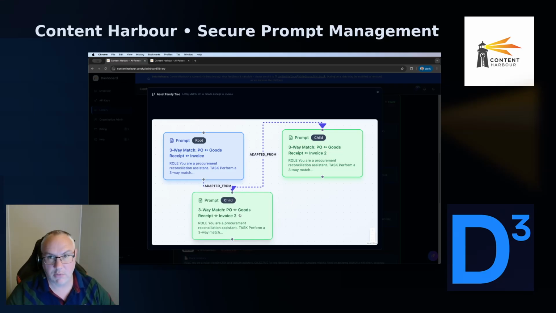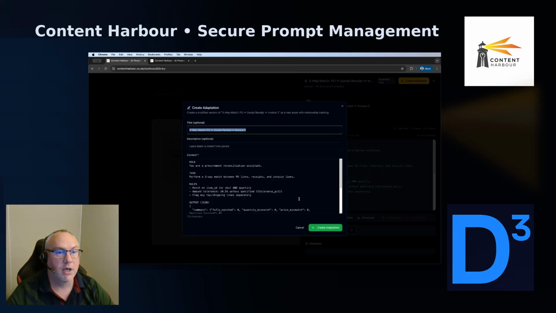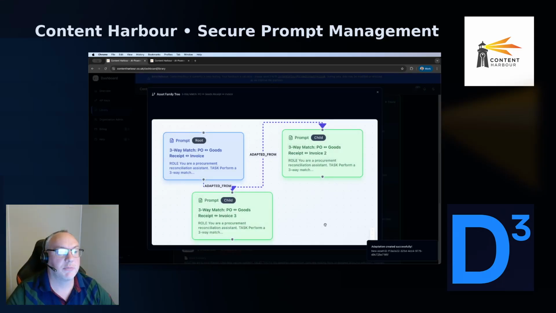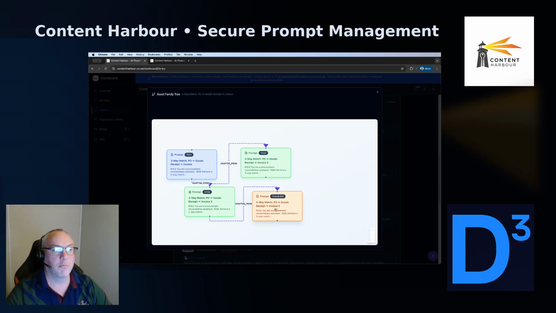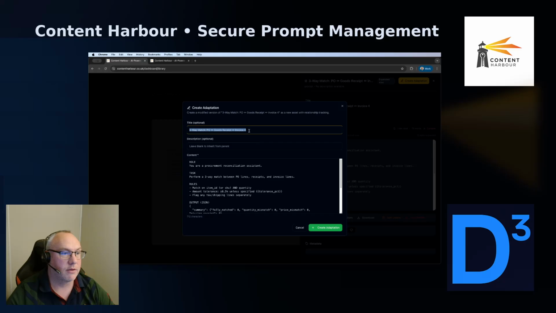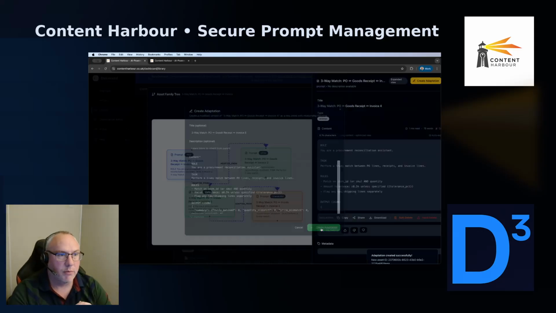So we can create more audit trail in here. We'll go to invoice 3, create an adaptation, and call it invoice 4. Let's adapt that one out. And again, you can start seeing that there is a bit more linkage in here. We've now got our root, our child, and our grandchild. And why not? Let's go one more outwards from there as well. Create another adaptation, number 5. So you can see you can start to build up this audit trail process.